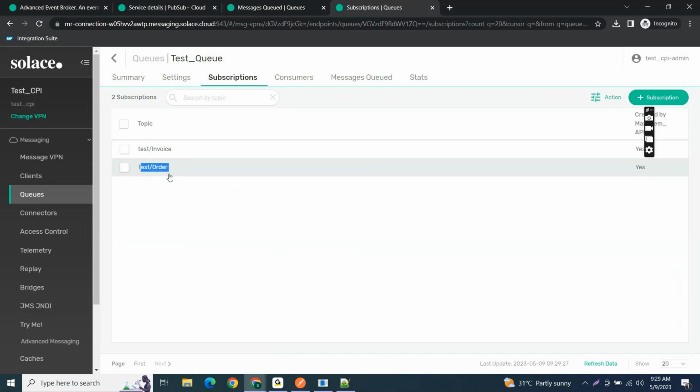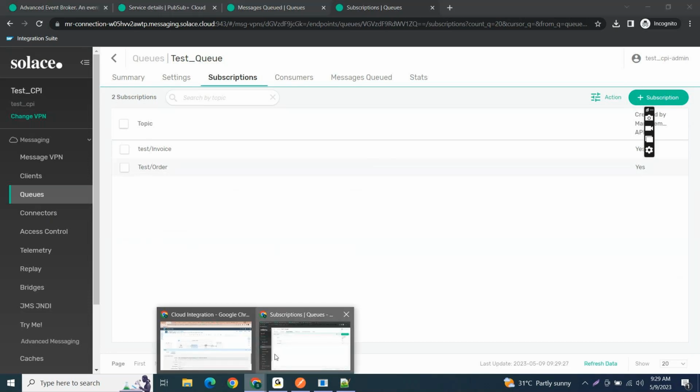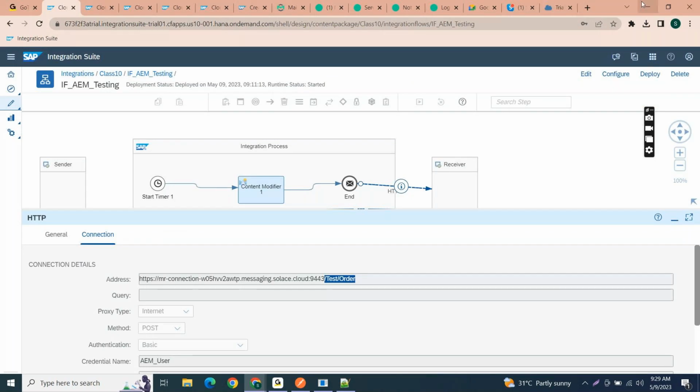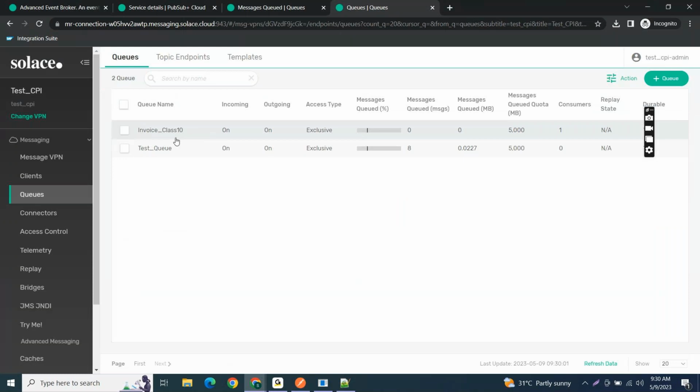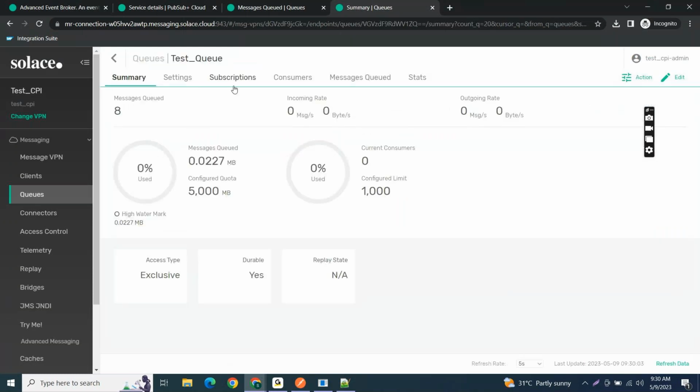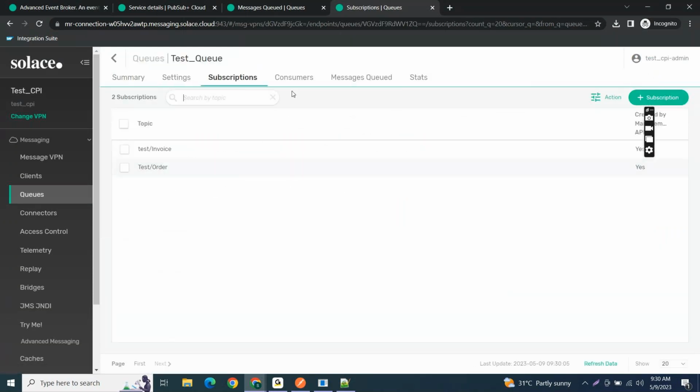So the messages will go into whichever queue has this topic. For example, with the same name, I have data in 10 topics, so this topic is created in 10 queues. So if I trigger one order from CPI, this order data will go to the 10 queues at the target side. It is enough to create the same topic. So different consumers can consume different queues with the one message.